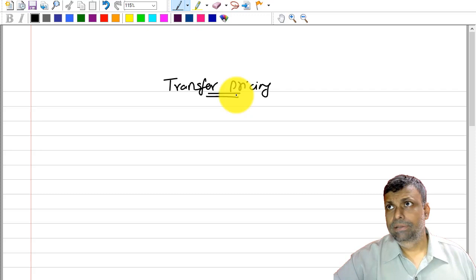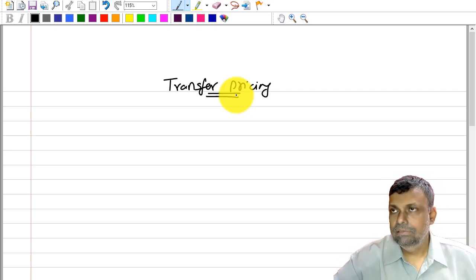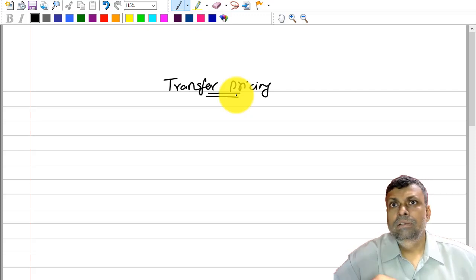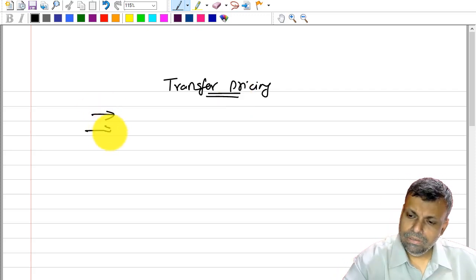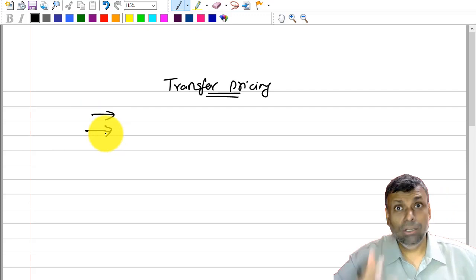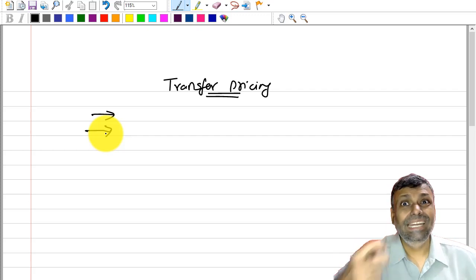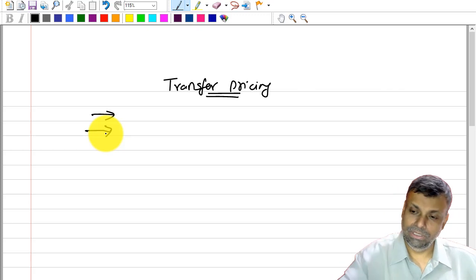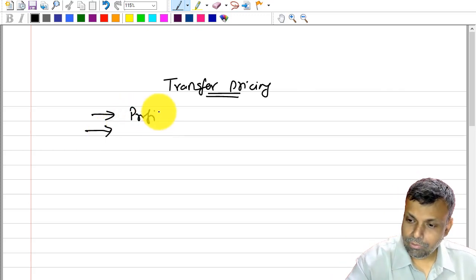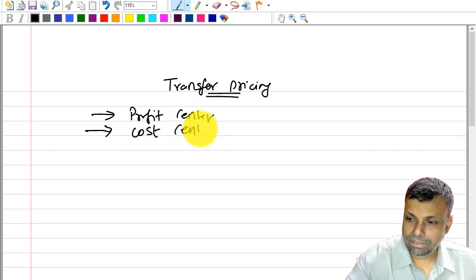See, in international trade, in international business, every government is going to tax. So if you have a profit in the country, I repeat, if you have a profit in the country, then that particular government is going to tax it. Fundamentally, friends, in economics, not in taxation, but in economics, there are two types of sentiments of the government. One is what we call a profit center. Other is something which is called a cost center.